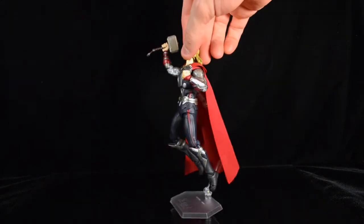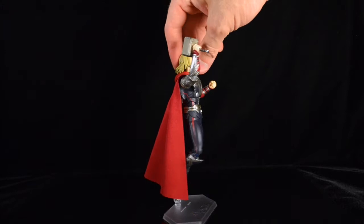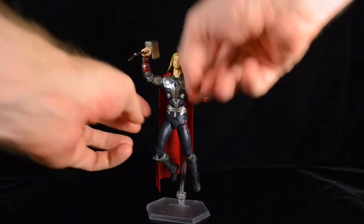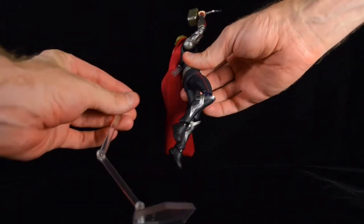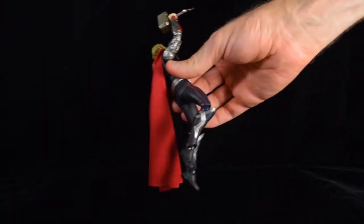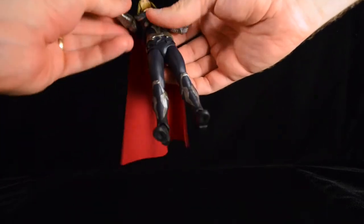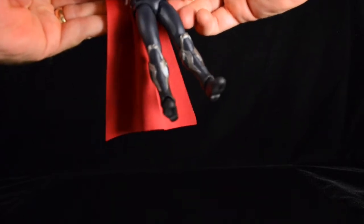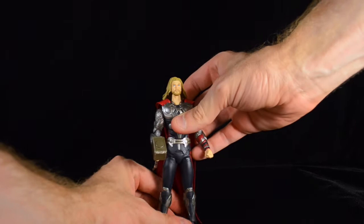And I have to say that I do love the stands that the Figma figures come with. It's so easy to get them in just awesome action poses or flying poses. They're so much fun. So let's get this guy off of the stand, which comes apart in too many places, and take a look at him. Okay, there we go.